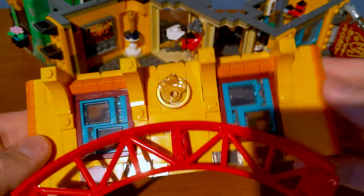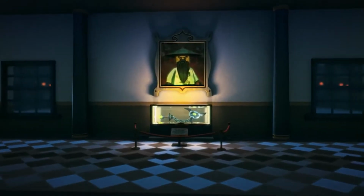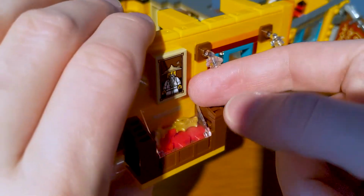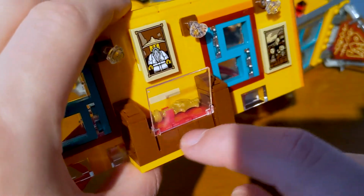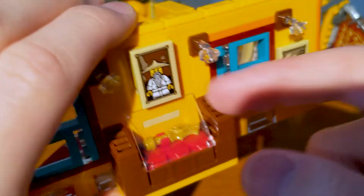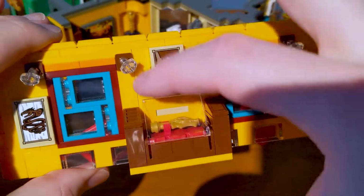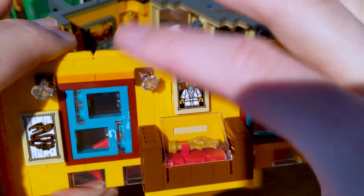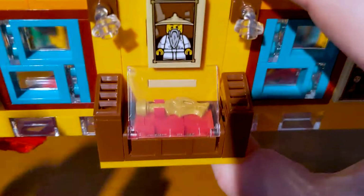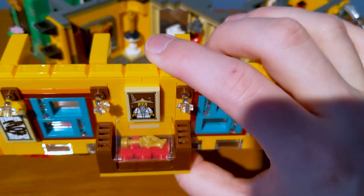Speaking of references, on the back wall here, on the back of it, you get a picture of the Great Devourer, you get Sensei Yang and the Yin Blade underneath, and this is using a really interesting building technique where there is a chest piece with a piece of glass snapped into it instead of the top of the chest, which is just wild. And then a picture of Rei and Maya over here. Really awesome stuff. I do love how accurate this is, because that's such an important part of Day of the Departed, and having Sensei Yang's portrait above the Yin Blade, even though the Yin Blade is just that dragon hilt piece. Though I don't know how they would have fit anything else in that space.